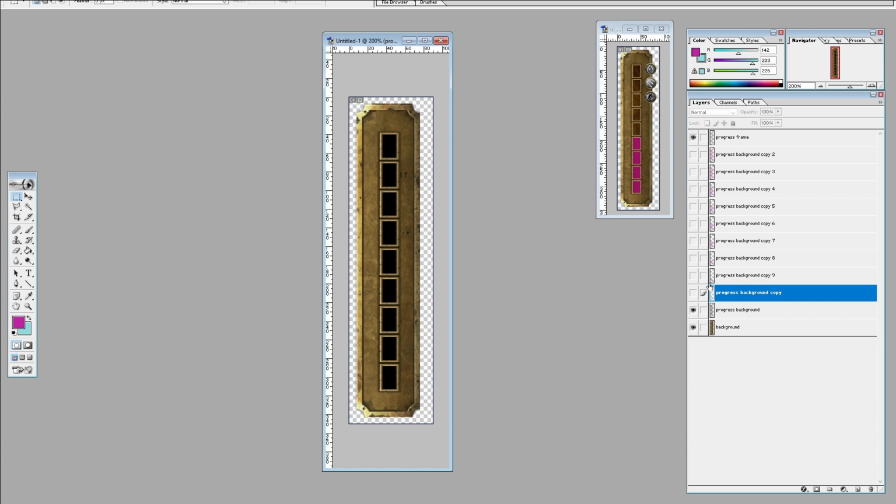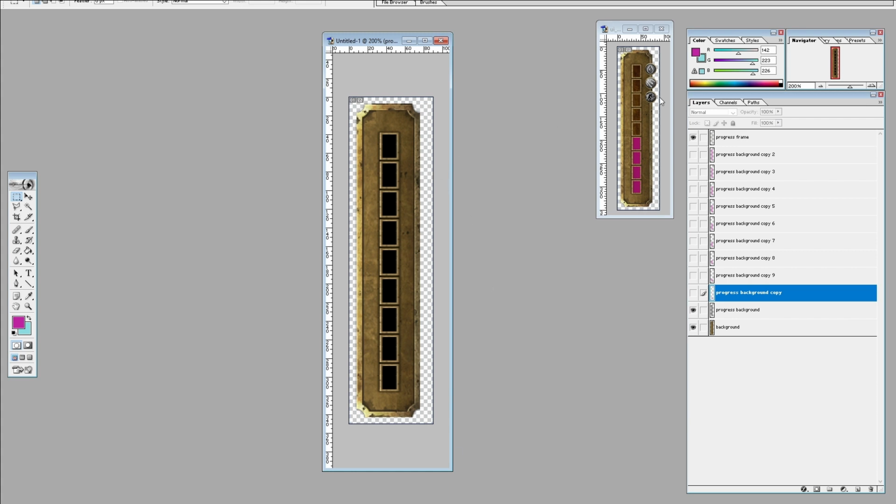So if we hide that last one, we can see we have 1, 2, 3, 4, 5, 6, 7, 8, 9. And then if they're all off, then we have an empty progress bar. So that's our progress bar section completed.